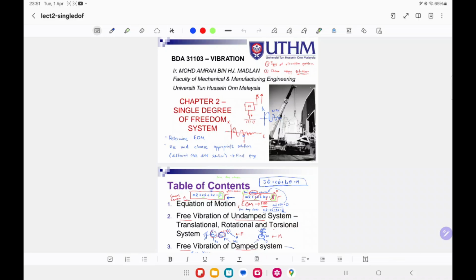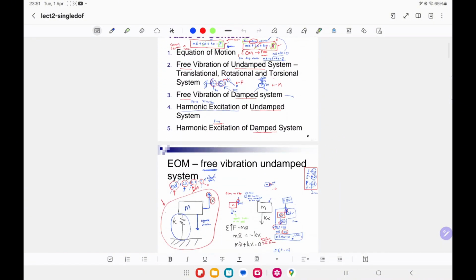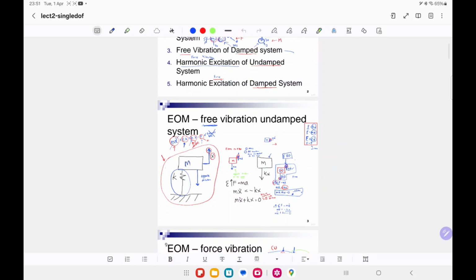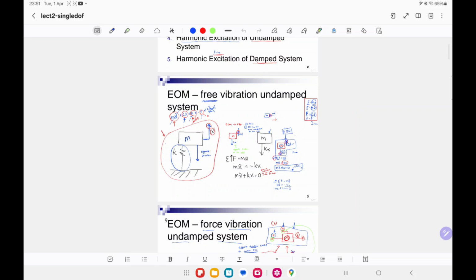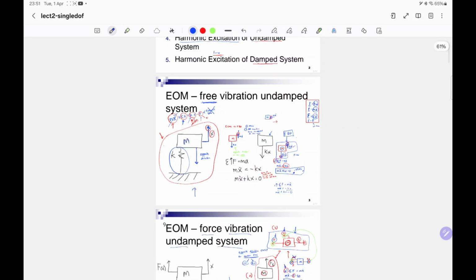So for this session we're going to continue with single degree of freedom system. In our previous lecture we have looked at how to develop the equation of motion for 4 different vibration cases. Basically we developed the equation of motion from this equivalent spring mass diagram. We use Newton's second law and we developed this free body diagram, and then when we use Newton's second law, whereby sigma F equals m x double dot, from there we can develop the equation of motion.